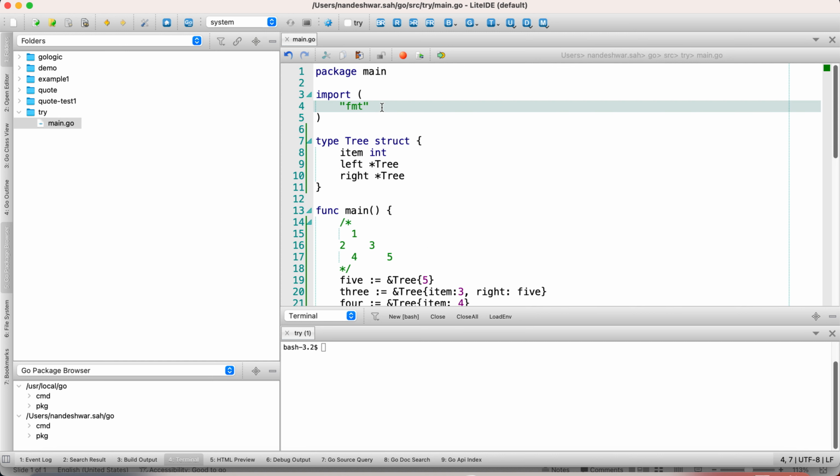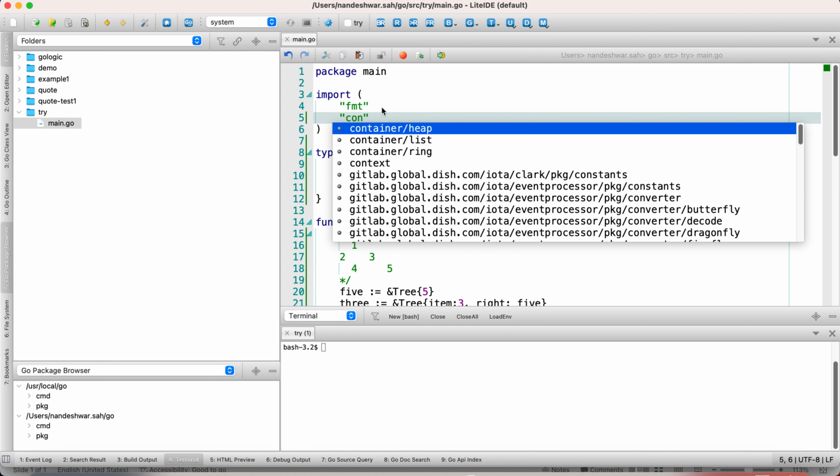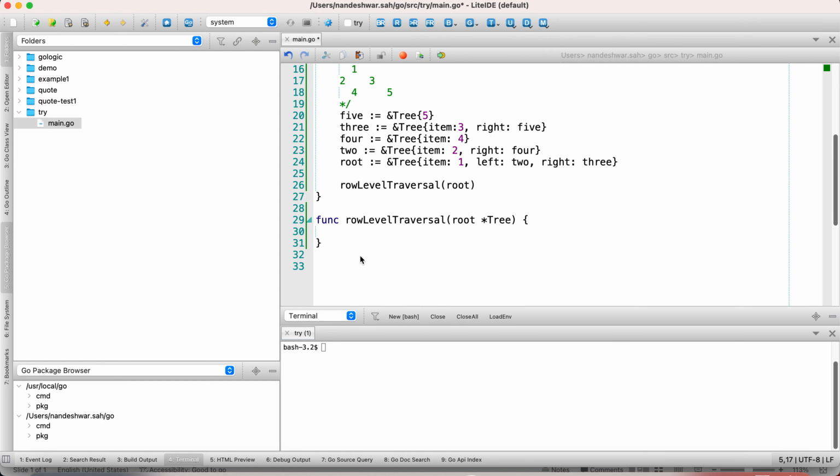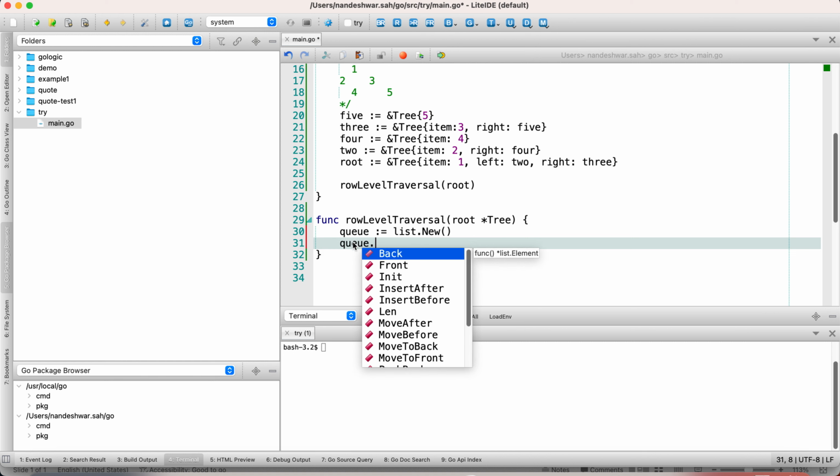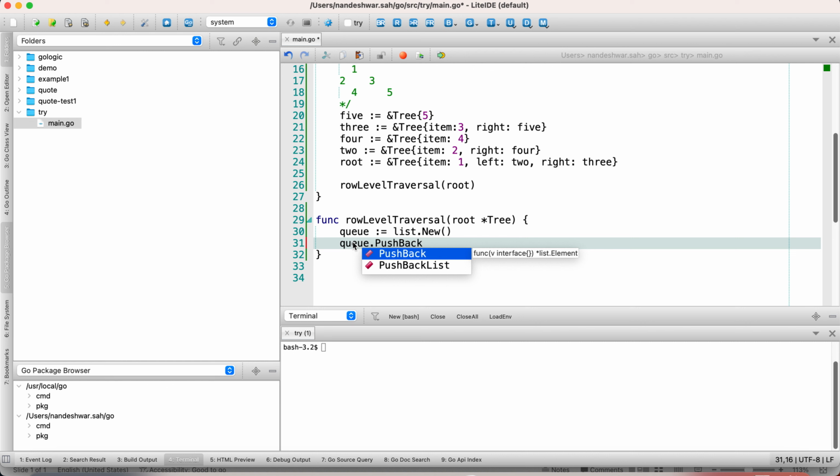I need to import container/list. Then we store the first item in a queue, so I'll create the queue with list.New, and add the first item with queue.PushBack(root). So we already added the first item, so we know this queue is not empty.